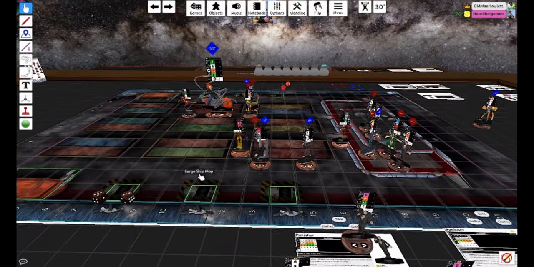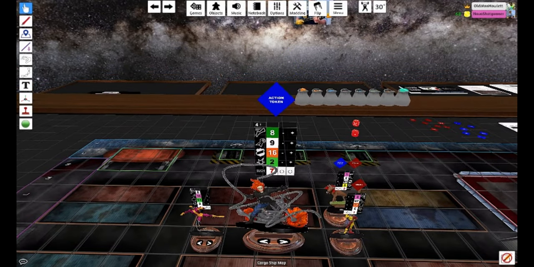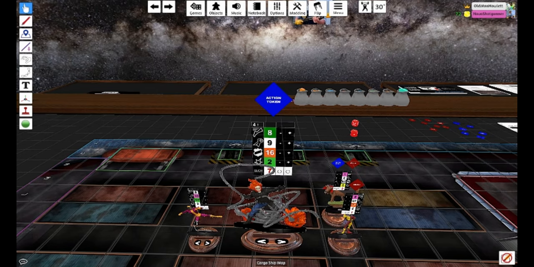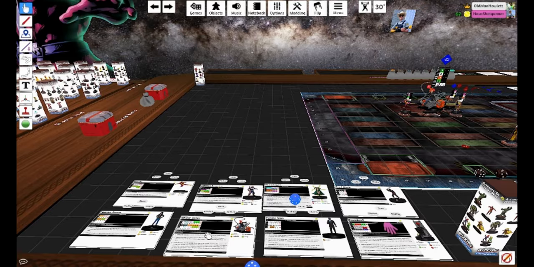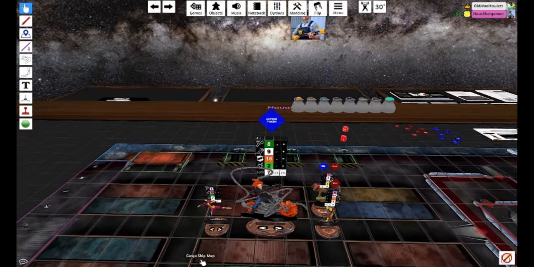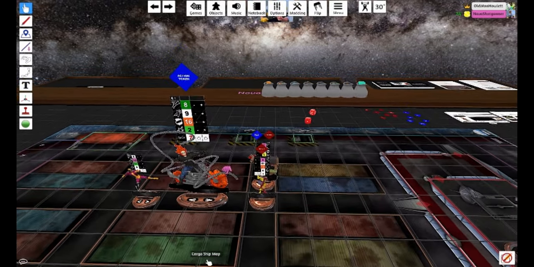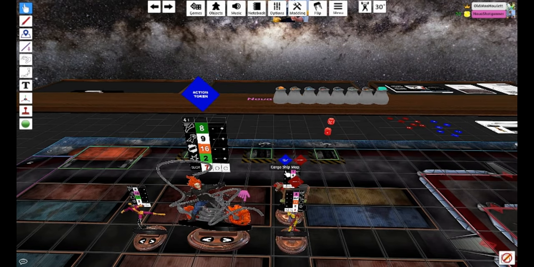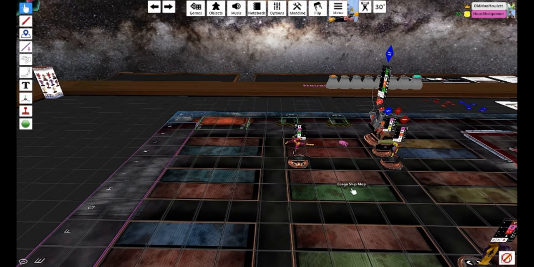All right. So that's four actions, five actions. Action six. I don't think Daredevil has. Oh, he does just have ignores hindering, ignores elevate, ignores characters. So he could just charge. Four squares is what I can move. One, two, three. Yeah, let's charge to here. And we'll attempt to attack Hellcow.